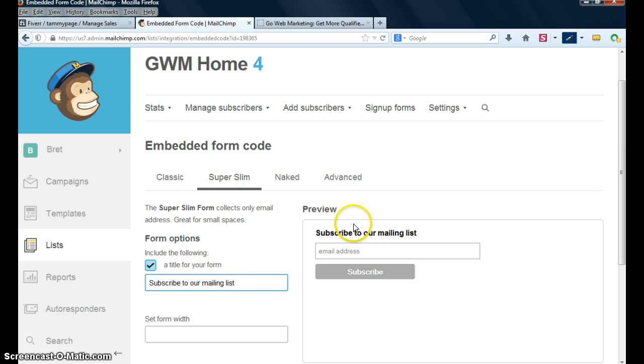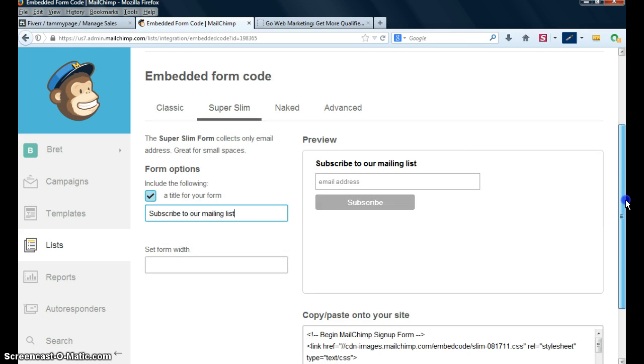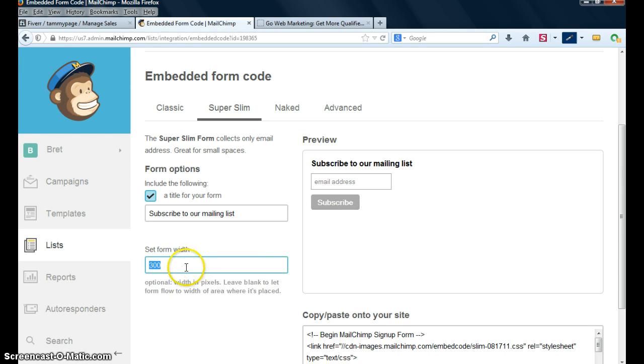Right here is where you would change the name. If you didn't want to say subscribe to our mailing list, you could default to something else. Right here, form width, it's usually about 300 to 400 is about the best. Most people's email addresses aren't that long, but they are, so let's go to 400.